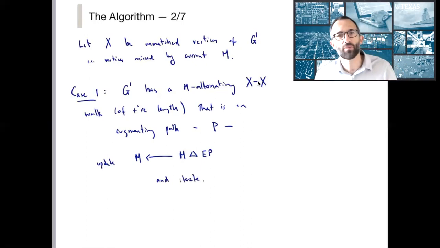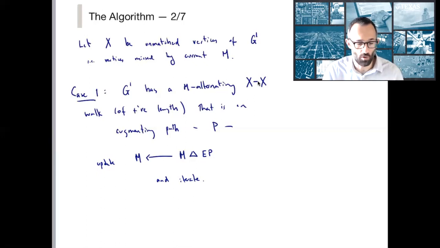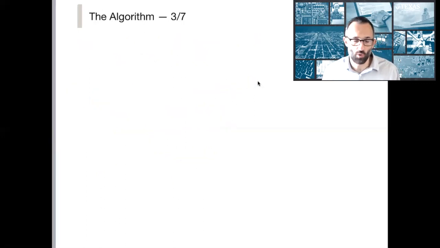So you can think about this as a step in the restricted primal algorithm. We're not updating omega, we're not updating Y. So this is easy enough. What else could happen?